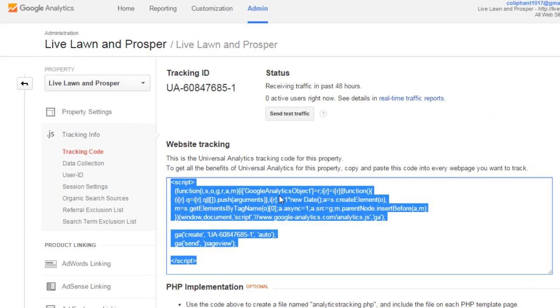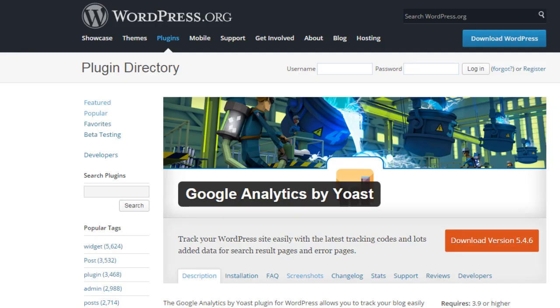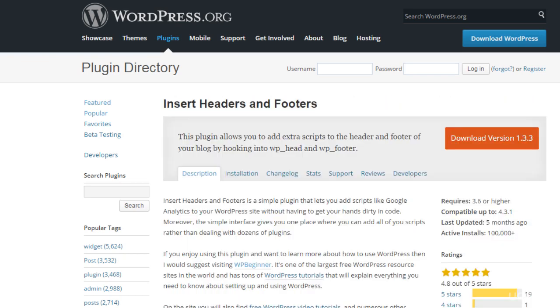Now, there's a couple of things you can do here. You can either use a plugin, so if you are using WordPress, there are plugins like Google Analytics by Yoast, and there are several other Google Analytics plugins that you can install and use. You can also just use a very simple plugin like this one, Insert Headers and Footers. What's good about this is although it is not specifically for Google Analytics, it is a very, very lightweight plugin, because we don't want to put too many large plugins on our site, which of course can cause our site to load slowly. So this is one that is good to use for that, and you can install it and throw the Google Analytics code into the header that way.